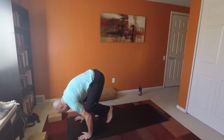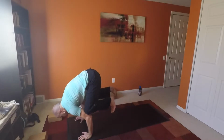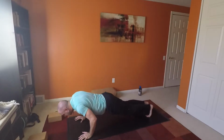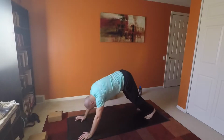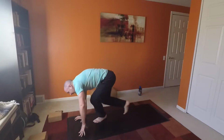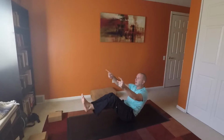Lifting one foot and then the other. Maybe this time you lift the right foot up. And kick it back. Inhale, up dog. Exhale, down dog. We're doing that one more time. Come on, let's do it. Boat pose. 20 breaths, 1, 2, 3, go.